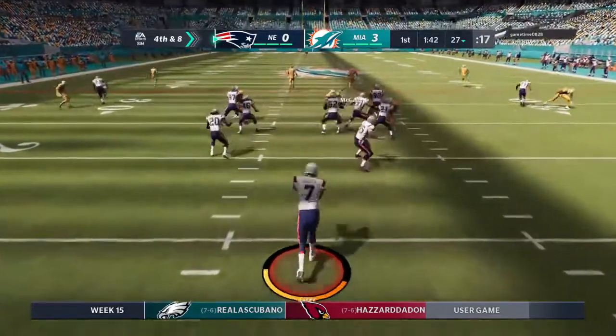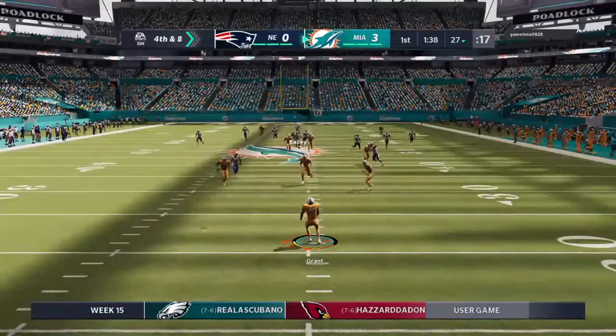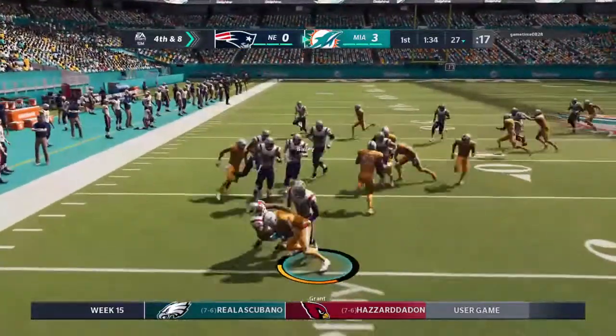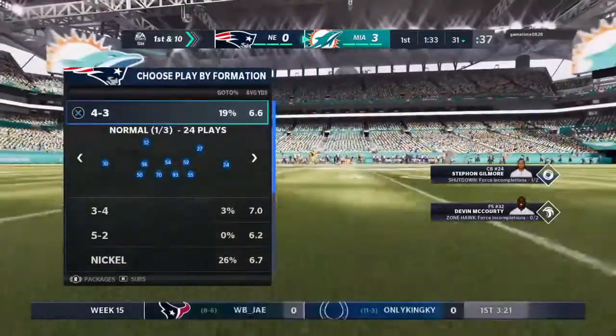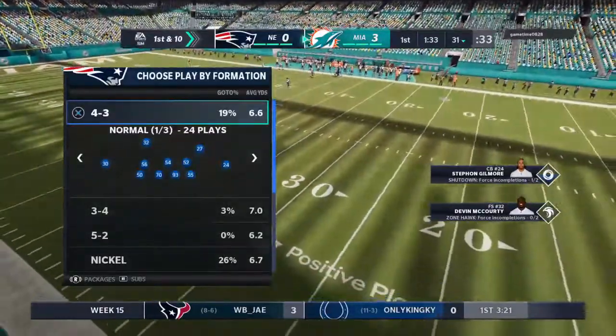One, they recovered the fumble, so they retained possession. But two, being able to punt it changes field position for them. Imagine if that turnover takes place there. Now your defense has to go onto the field and try and hold. Instead, they get a little breathing room. It's a net of 40 there, a punt of 48, and a return of 8. And that will come to the offense as they take over.